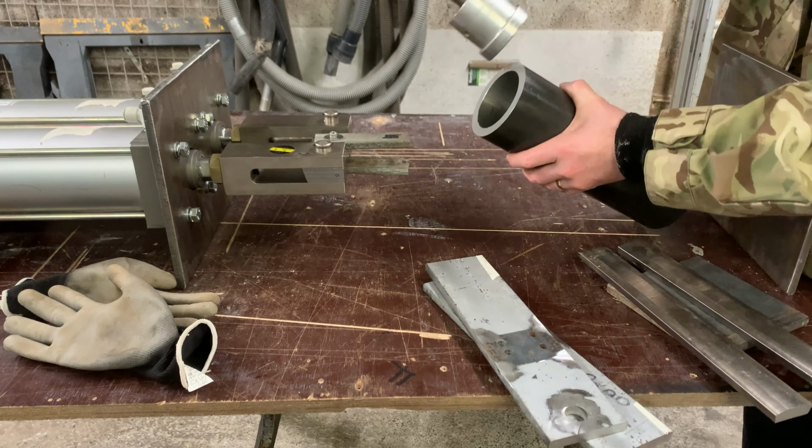We'll mark a round hole in there. Probably going to plasma cut it because I haven't got a hole saw that big. I think it's 60, 70, 80 mil across. I don't go that big, so I'm going to have to probably plasma cut that out.